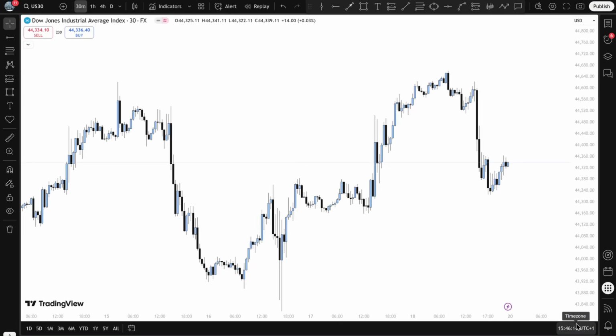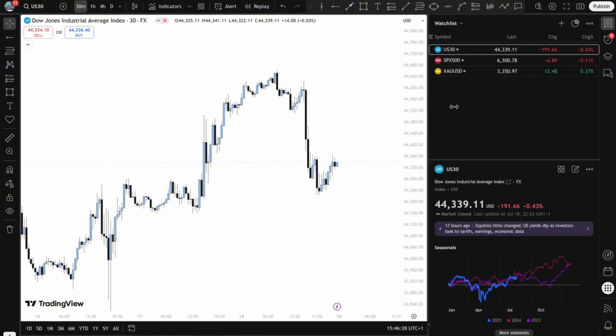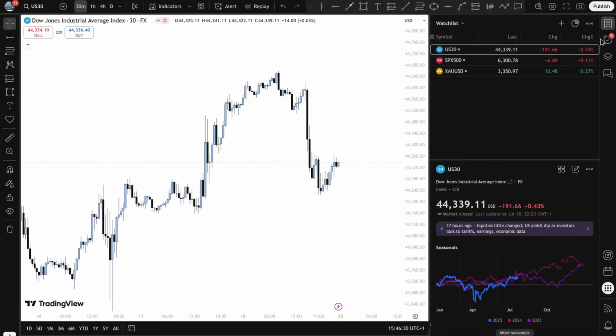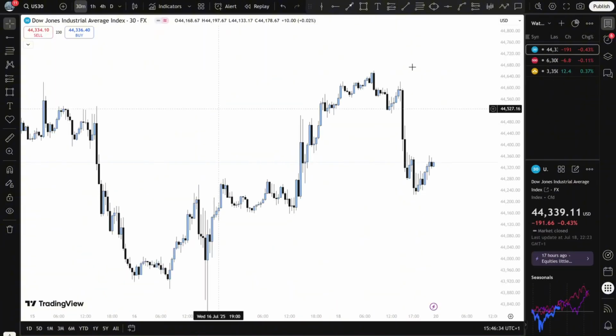You all know what we do here already. We come here every weekend to analyze the market and look at what the market will be doing for the coming week, if we should be looking for a buy or a sell for the coming week, all right? So as you can see on my watch list here, we have US30, S&P 500 and gold, all right? So right now I am going to start by analyzing US30 first of all.